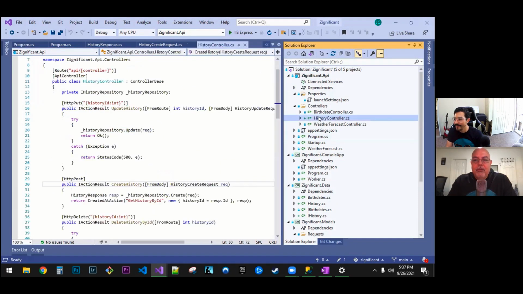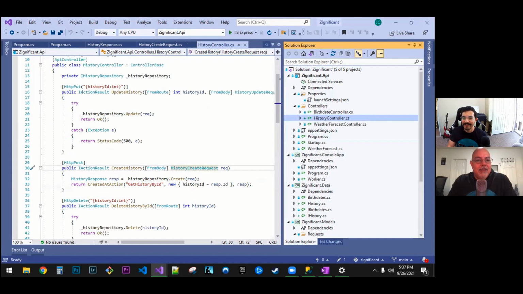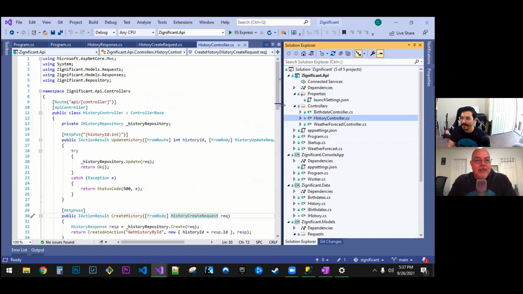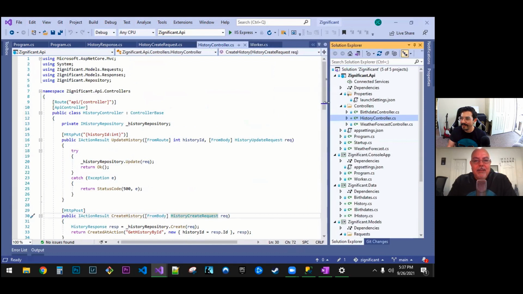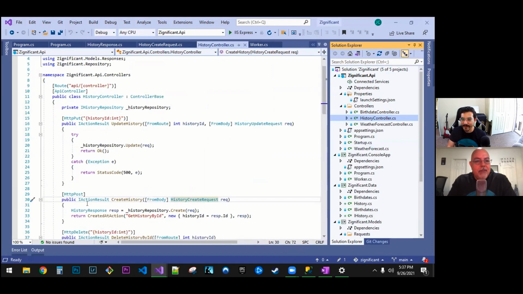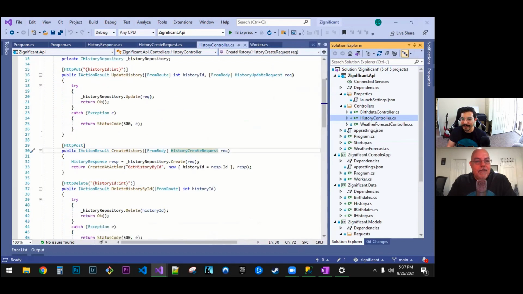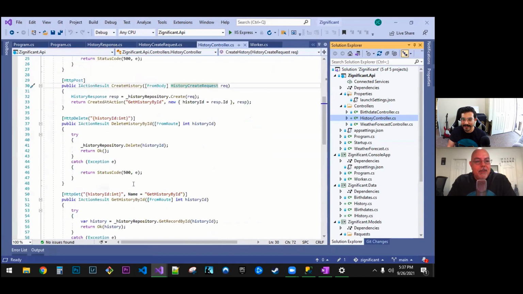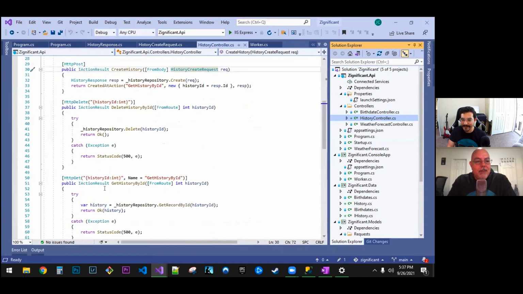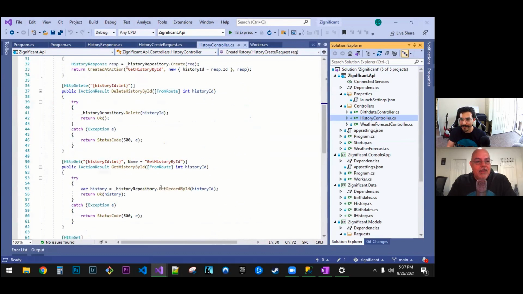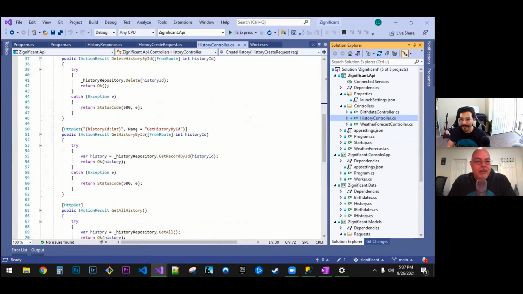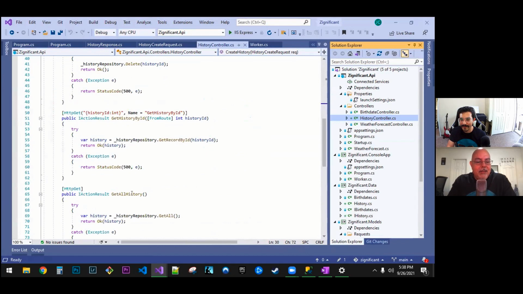So we've got the history controller, which has, let me make this a little bigger, the update right here. We can update, we can create, we can delete, and then we can just get all the data that we have, by ID, and then this is getting all of them.